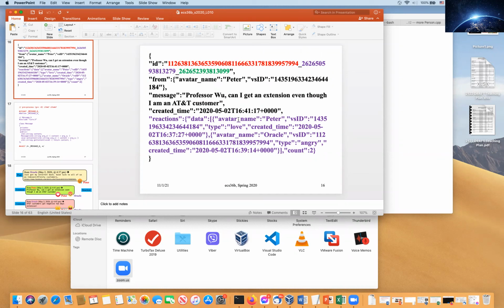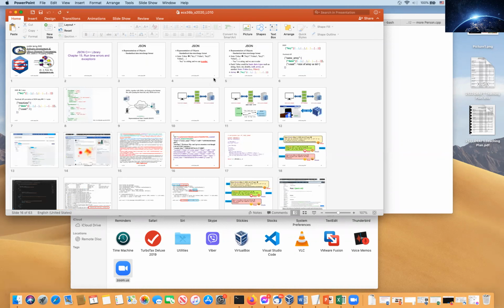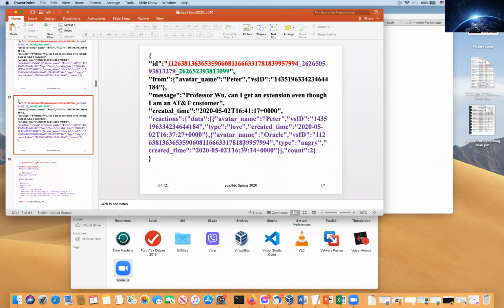In the reaction, you see the first one is avatar name, Peter, VSID, whatever. And then you have the other one, which is Oracle. I think this needs to be changed to be consistent with the model. I thought I already changed that, but apparently in these slides I haven't.